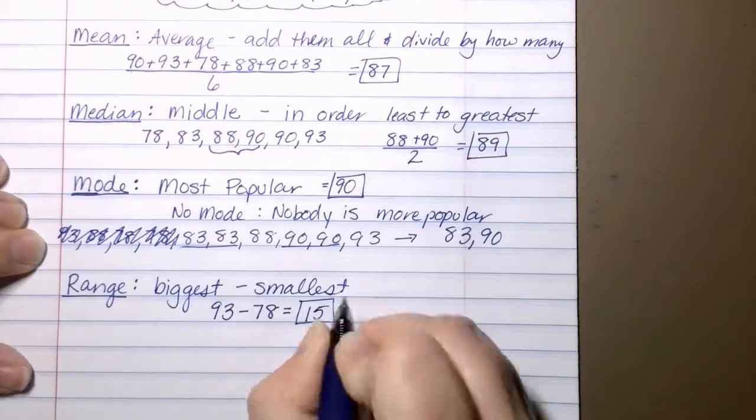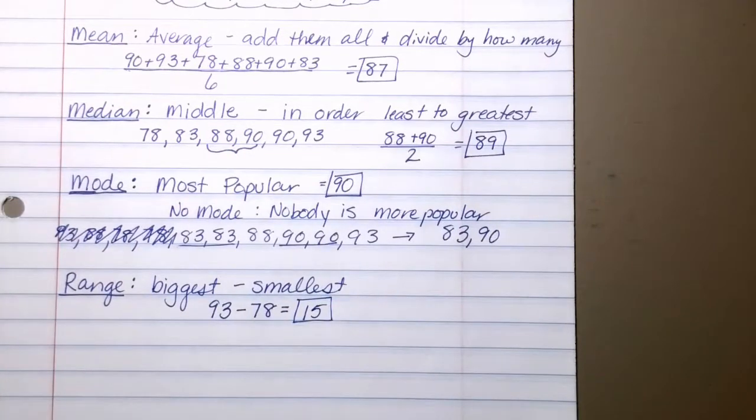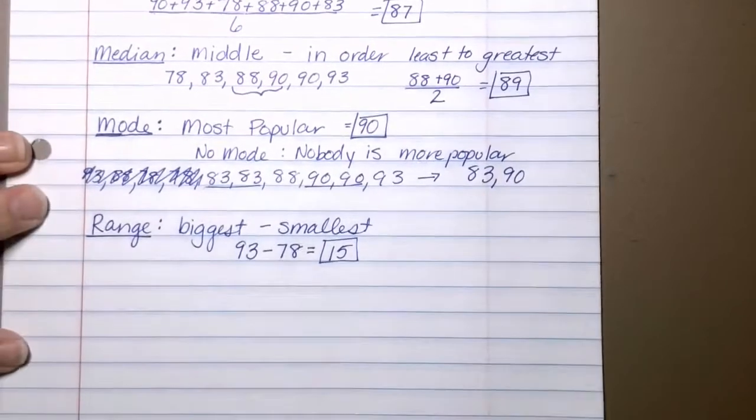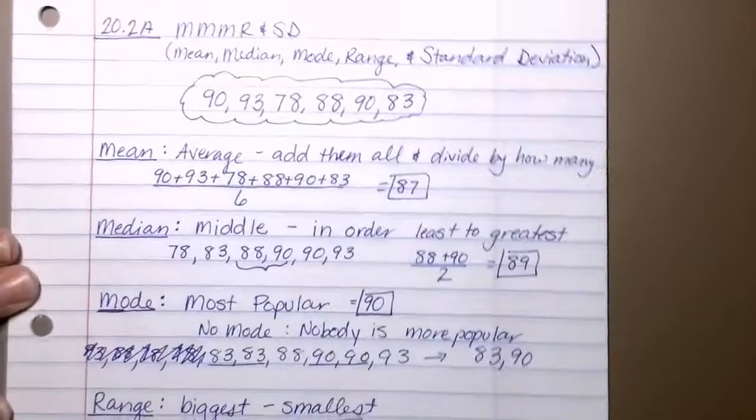Now think about that for a minute. What does the range tell us? If my range is 15, whereas on another set of data, what if my range was 30? What would that tell me about the data? About the numbers on my list? They're farther apart. Okay, so it can kind of tell me how much spread there is in my data, or if they're all more kind of compacted and everything's kind of around the same. Okay? All right, mean, median, mode, range.